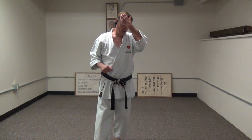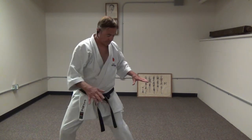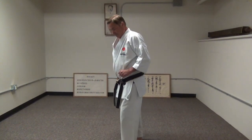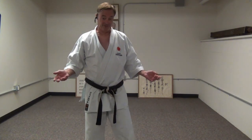It says in the book that you should stomp. And certainly all the modern competitors stomp on this movement. And even in Karate-Do Kyohan, it says to stomp. In the oldest karate video I found, which I sent to you, they didn't stomp, they just moved their foot to the side, like Hangetsu is now. But they say stomp, they don't say fumikomi. So maybe they just left it out, and that's what they mean. So obviously, if this is fumikomi or stomping, it could mean you're stomping an opponent's foot.